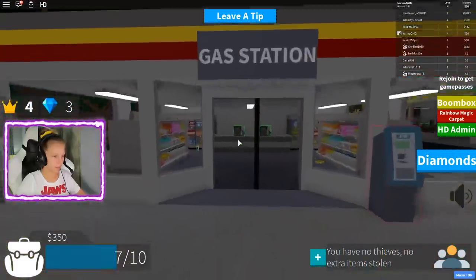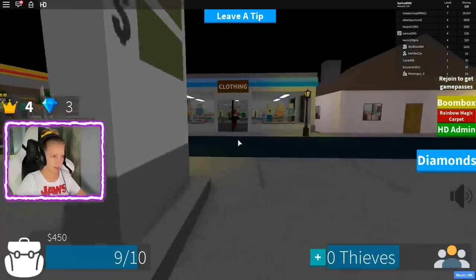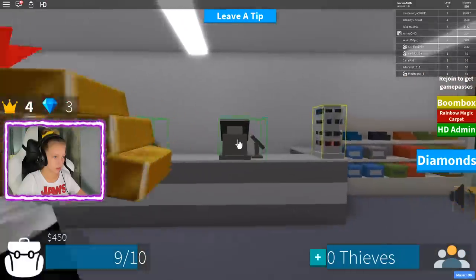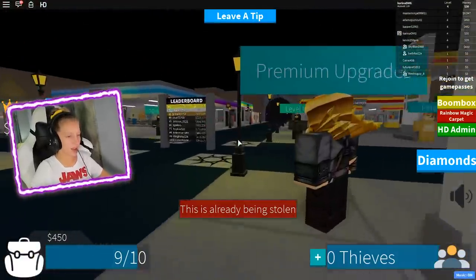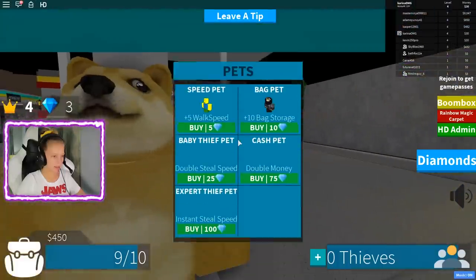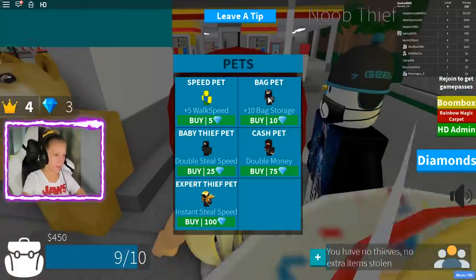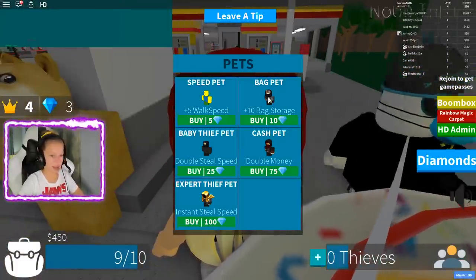Oh, wow. Okay. Alright, come on. Is that gonna steal my cash register? No, mine. He's stealing all my cash registers! My cash registers! Pets. I want a pet. Speed pet. Bag pet, baby thief pet. Double. Where are my diamonds? How do I get diamonds?